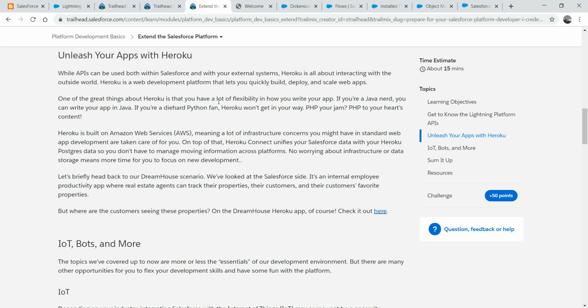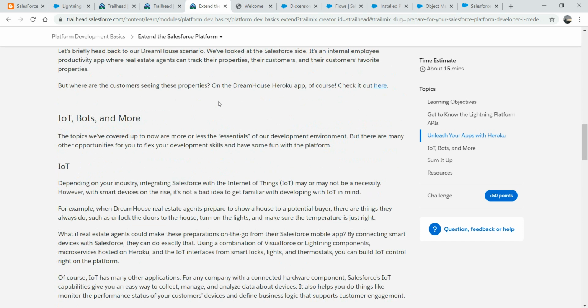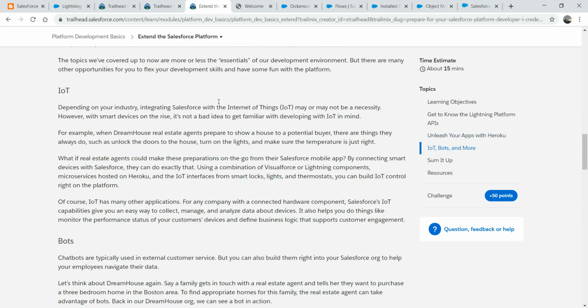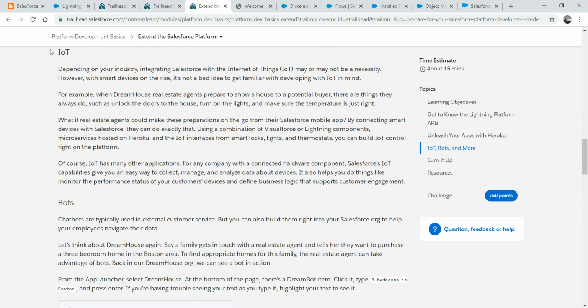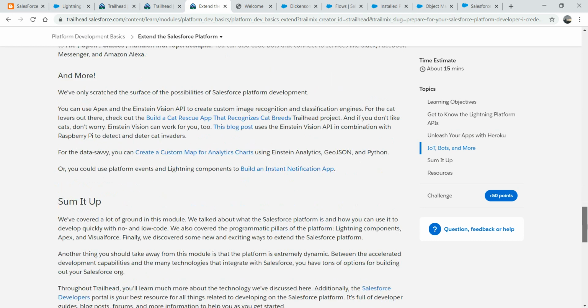And we have something called Heroku Connect, which helps you unify your Salesforce data with your Heroku Postgres data. And then we have IoT and that kind of stuff. You can do a lot of things. You can write bots, which is exciting, but I won't be covering it much here because it's beyond the scope of this course.